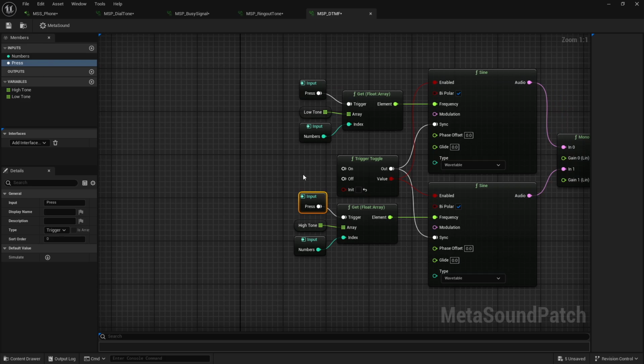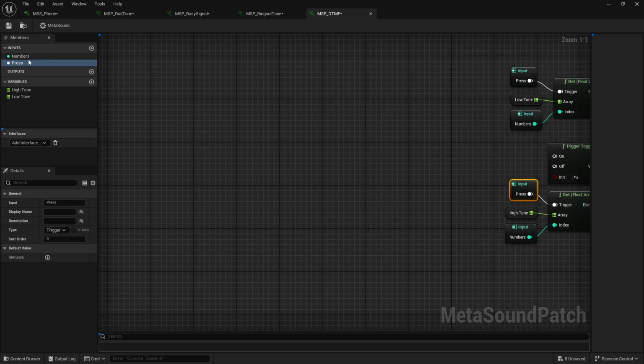It is a button press, so it is going to be a dynamic sound if you want it to be. So what that means is we could set this up in a way that when the player presses the button, it turns it on, and then when they release the button, it turns it off. Or you can set this up in a way to where you decide how long that button press is. And that's how I'm going to set this up.